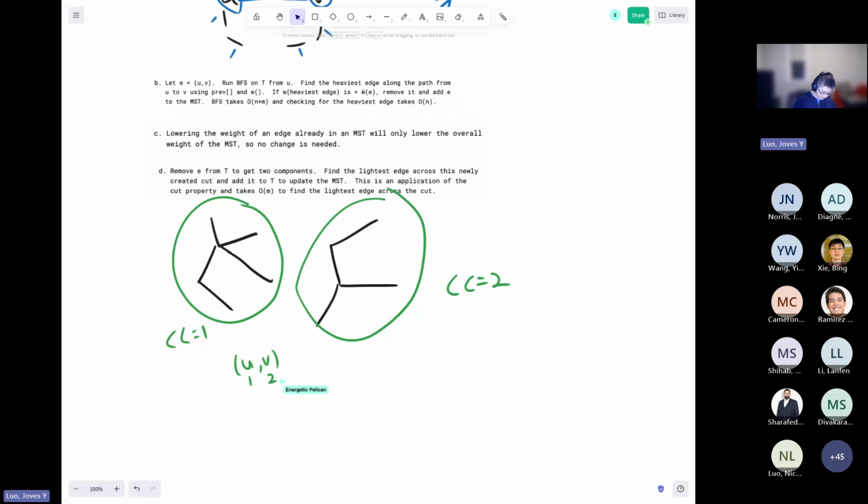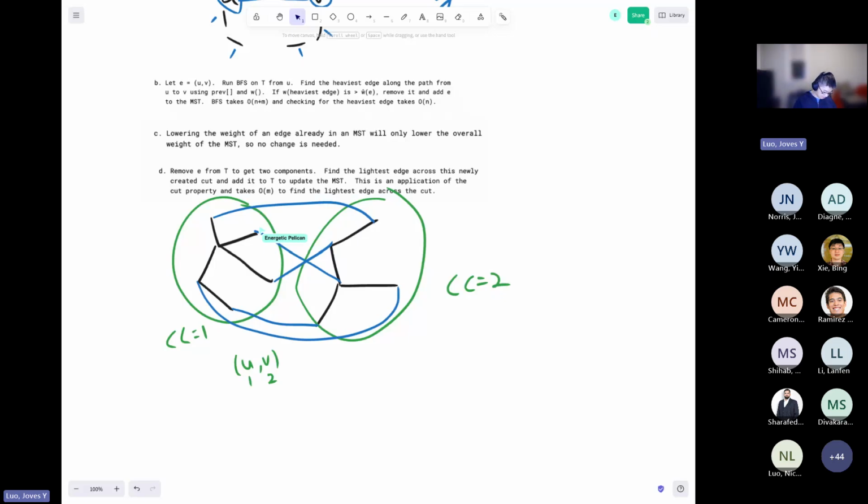And what candidate edges will look like is anything that's going from this connected component to this connected component. So if I had an edge right there, an edge right there, and an edge right there, all these blue edges are edges I want to now consider as possible replacements for the edge I removed. If the CC num of this vertex and the CC num of this vertex are different, then I know it's an edge across the cut. If they are the same, then I know it's not an edge across the cut, because I want them to be in the two separate CC nums. So every edge that has different CC nums for its vertices is a candidate. Then I just look up its edge weight and track the lightest one, and whichever is the lightest one is the one I end up using.